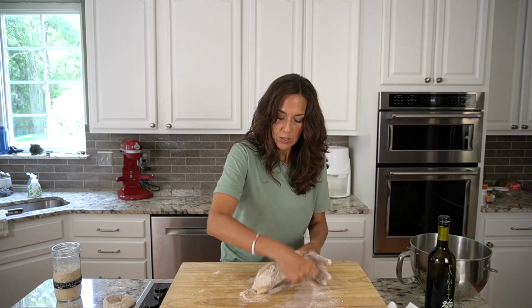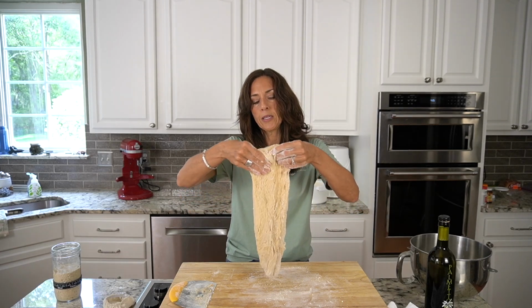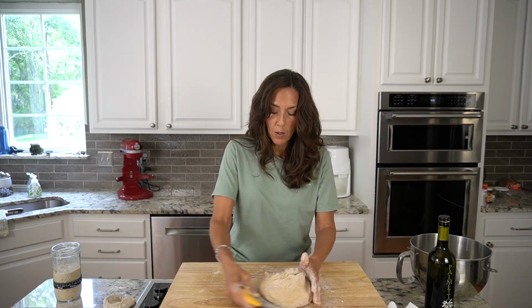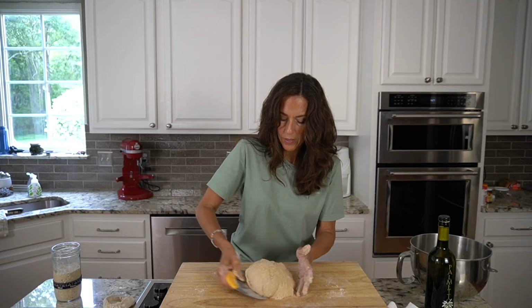So let me get enough tension in here to where I can do my stretch and folds. When you pull it like this, it releases those fibers, and you see that it's very sticky and it's pulling apart, but that's not going to happen next time. Every time I'm pushing this around, it's just building up tension.